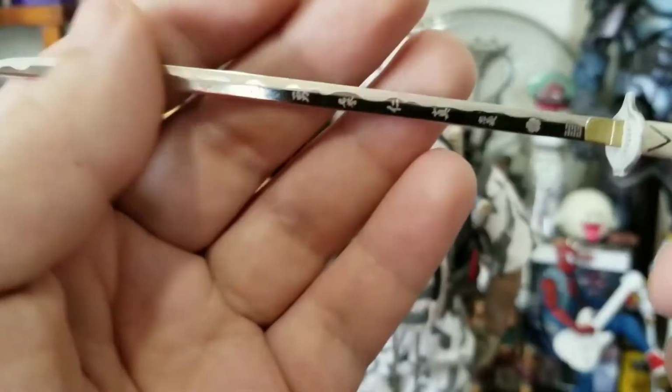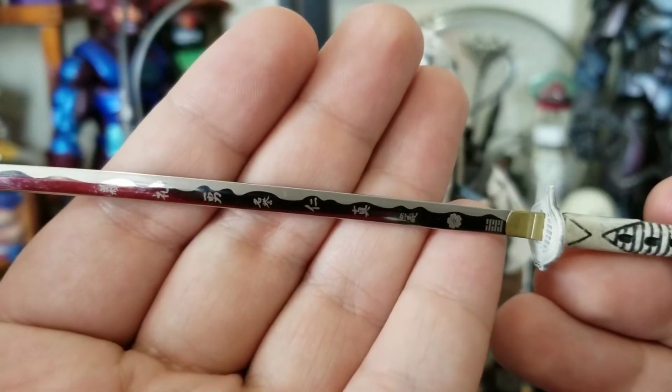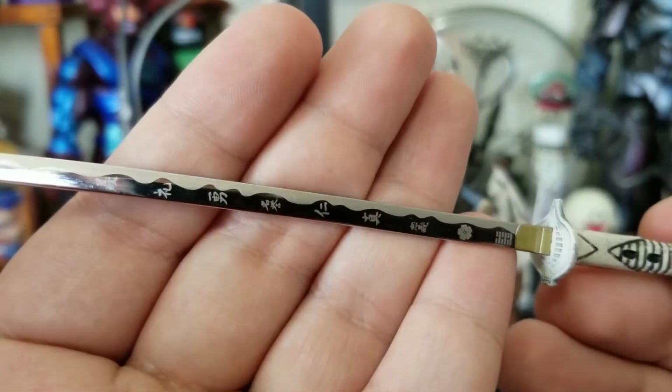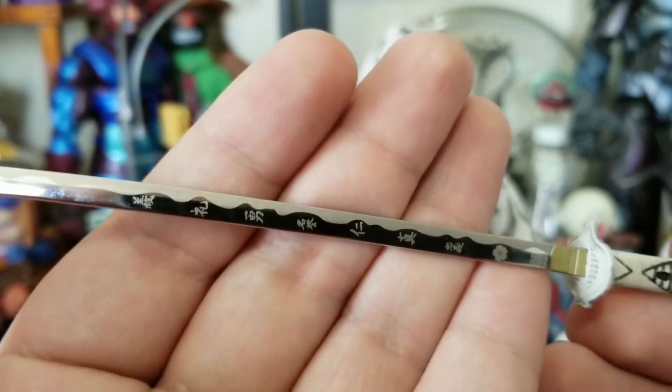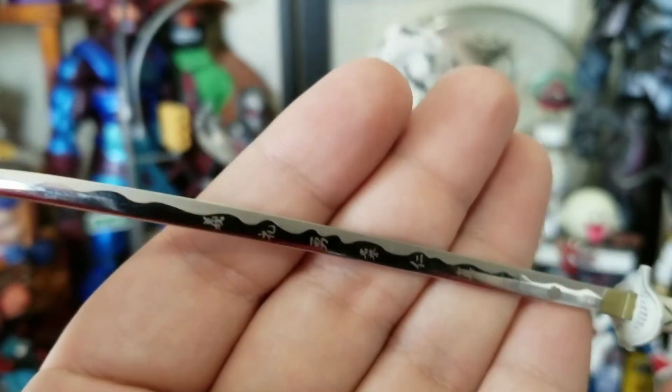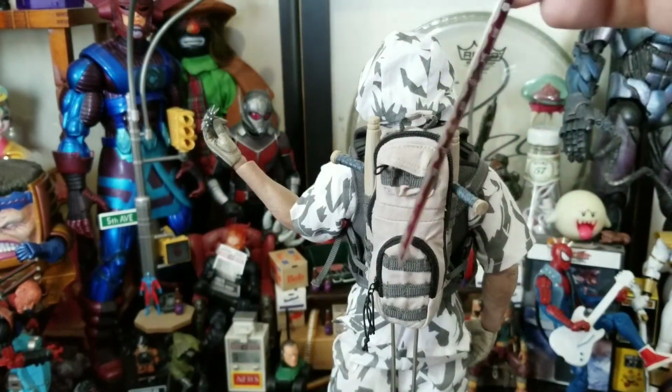And it looks like it would be a real sharpened blade. A better look at the symbols. And if anybody knows what those symbols are, feel free to comment down below what they stand for. But yeah, so it's definitely a really nice sword.